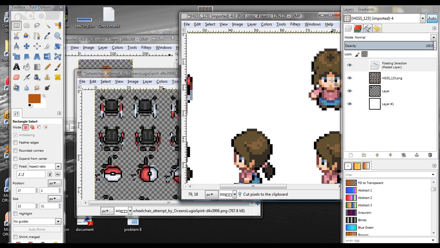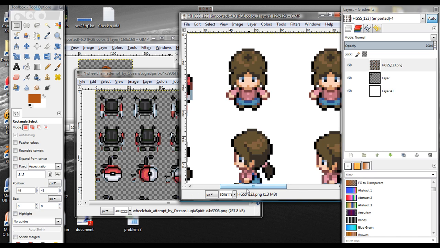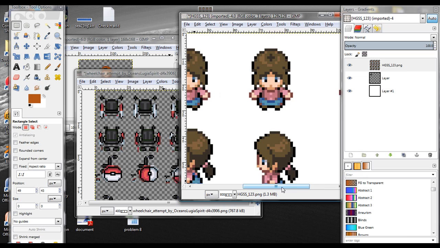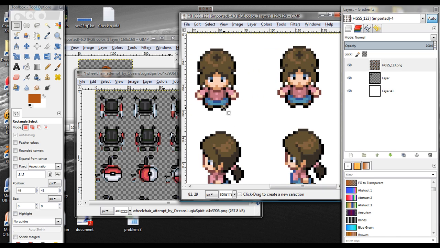I can actually just compare it like here and drag it over 32, because that is how far apart these images are. And the Y value should be 0 to make sure that they're level. If you're making a walking sprite, then I believe it'll go between 2 pixels up and 2 pixels down.